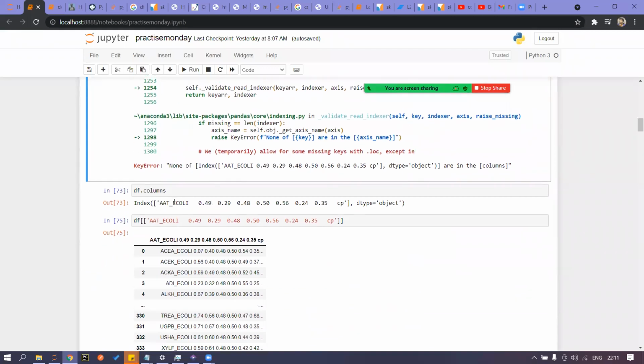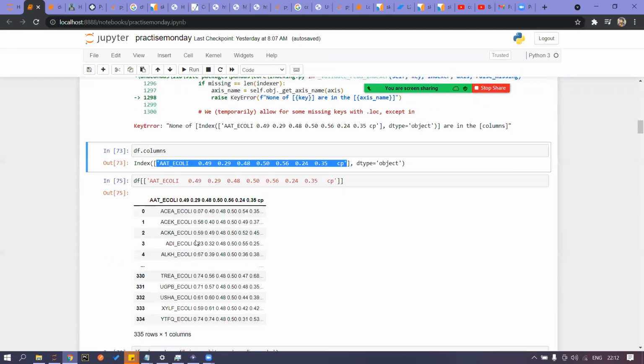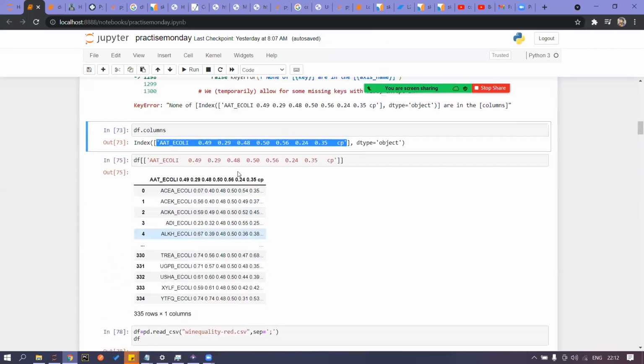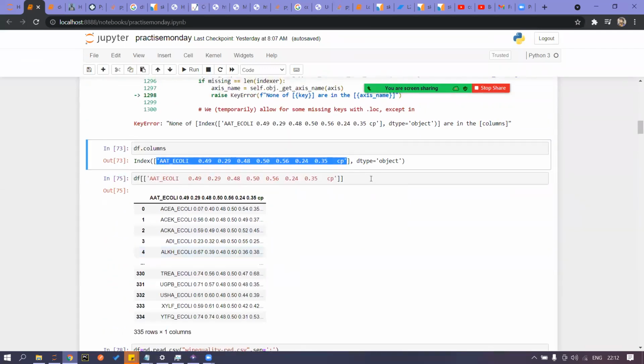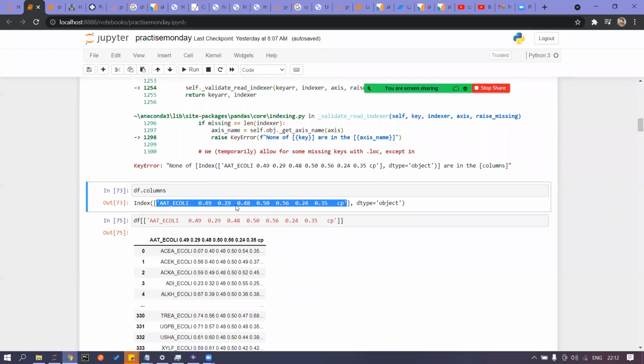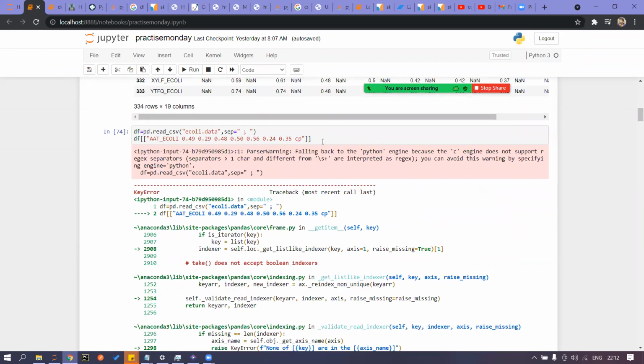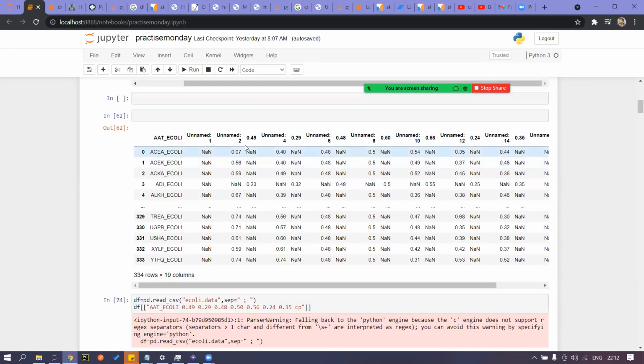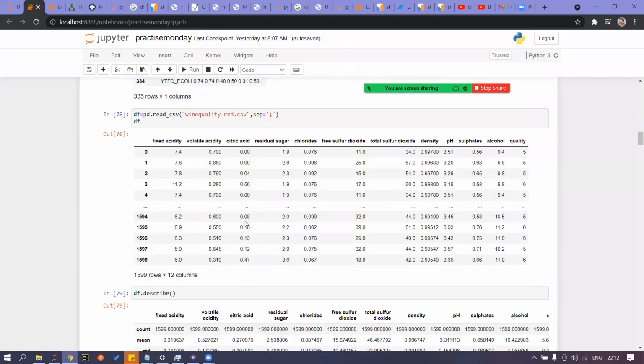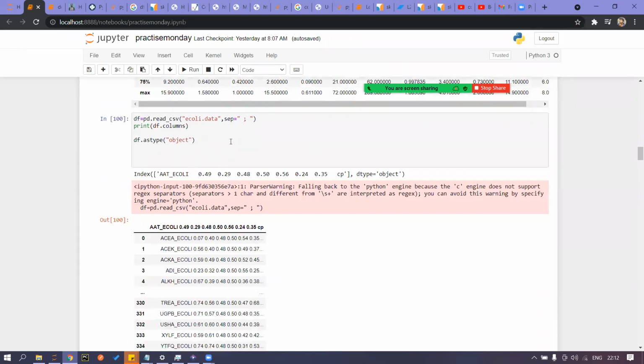No, see, df.columns, you can see that this is a single string column. It's an object type. I actually tried in another Jupyter notebook. Just a second, Shobit. First of all, show me the extension of the file which you have imported. This is a dot data file, right? Yes. What is the function which you have written? Just check. Read CSV, right? Yeah, read CSV.